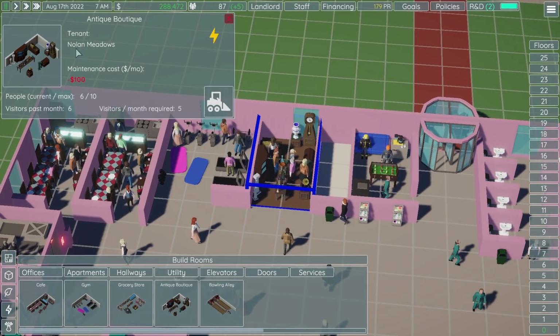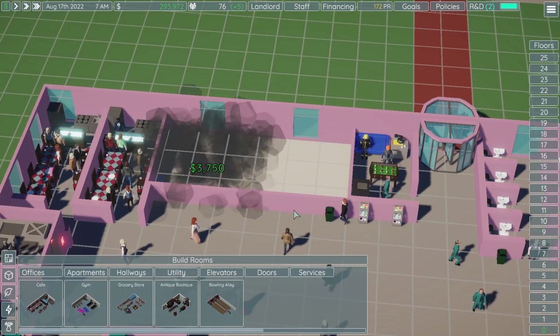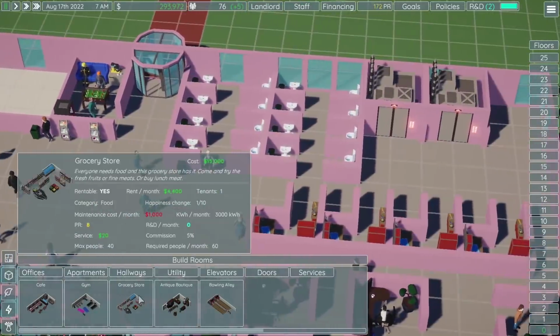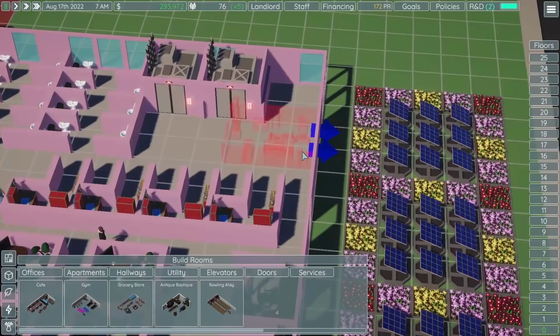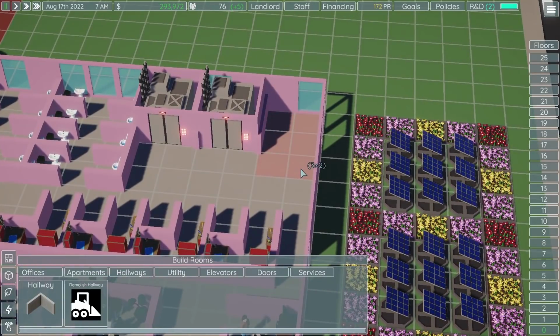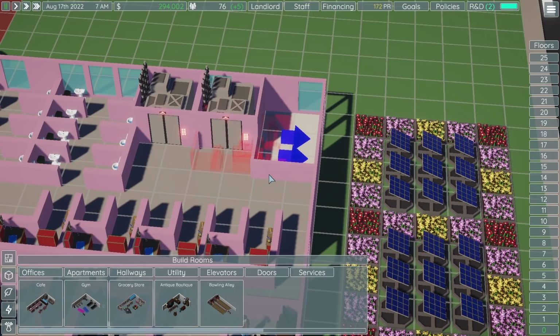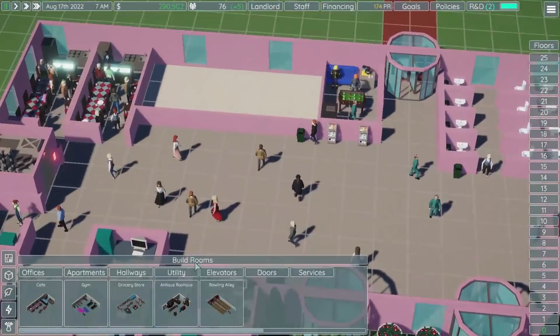Right, sorry, Nolan Meadows, but you can't have that anymore, bye. And sorry, Raphael Churchill, good name. Okay, you've got to go as well, cheerio. And what we'll do is, the antique boutique place can go back over... oh no, it can't go over there. Hang on a minute. Demolish the hallway. And then put... hang on a minute. Services. Put the antique boutique thing back in over there. There we go. So that's now in existence again.